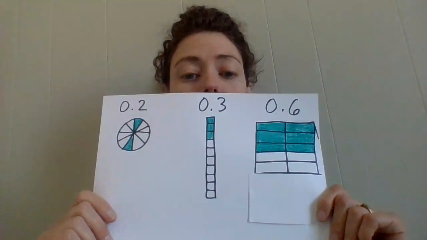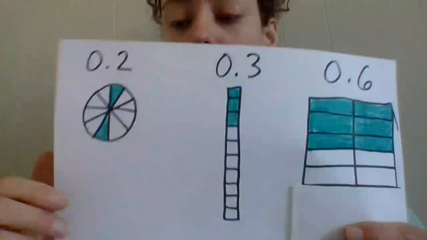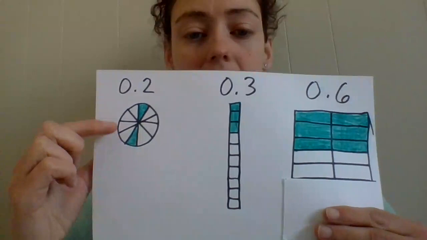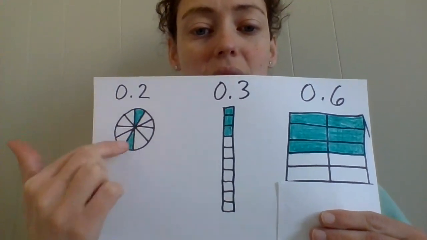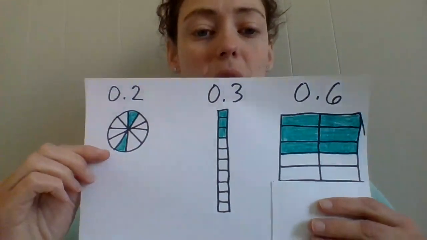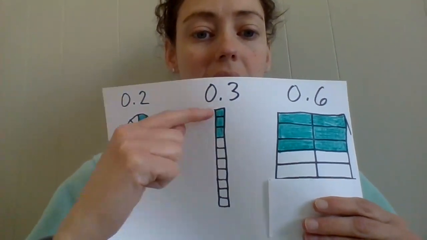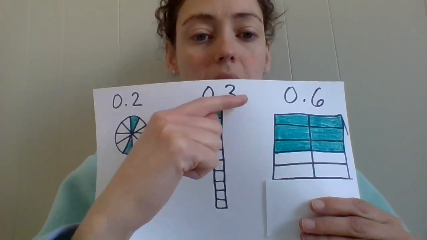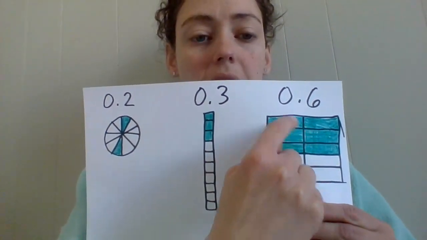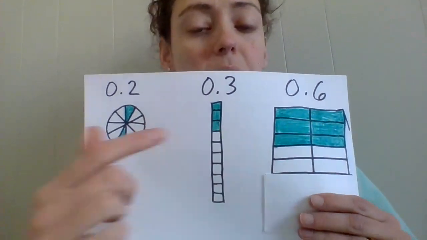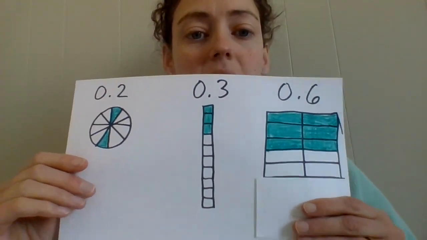Okay, so let's take a look at some pictures to see what decimals look like. I've got some beautiful pictures here that I drew myself with marker and crayon. And okay, so here we have 2/10 or 0.2. So we have 10 items, 10 pieces of pie, and we have 2 parts, so 2/10. Okay, here we have 10 things, 3 of them are colored in, so 0.3. Here we have 2, 4, 6, 8, 10 parts, and 6 of them are colored, so 0.6. So I hope you're getting an idea of how you would write down your decimal numbers.